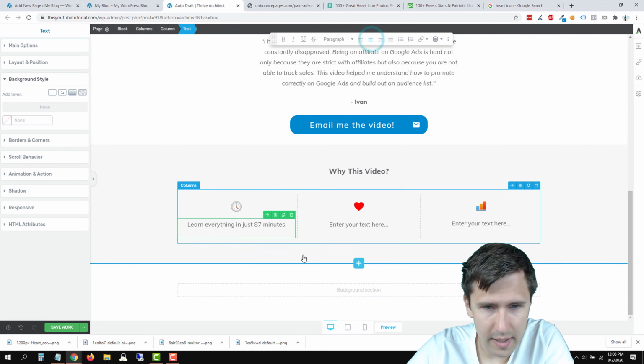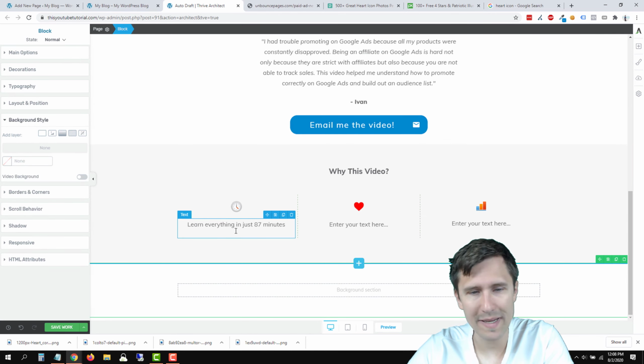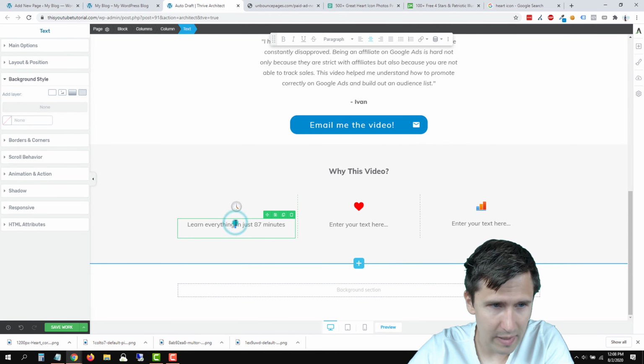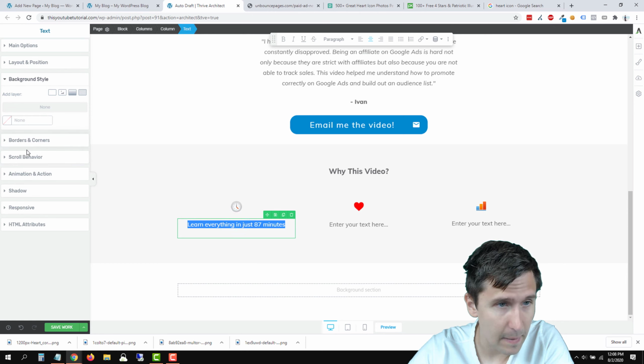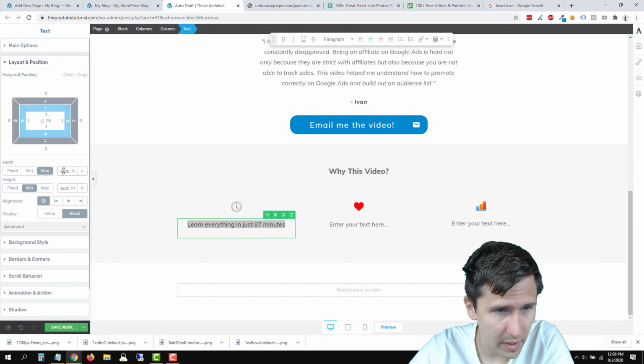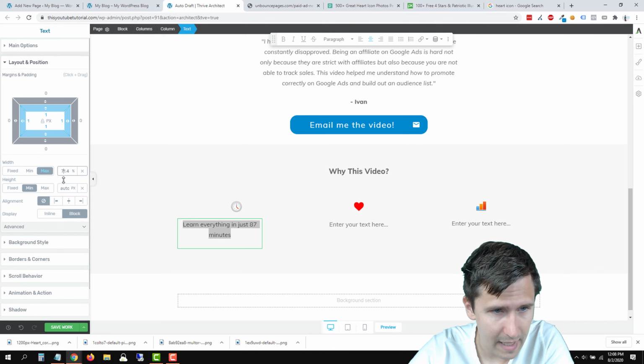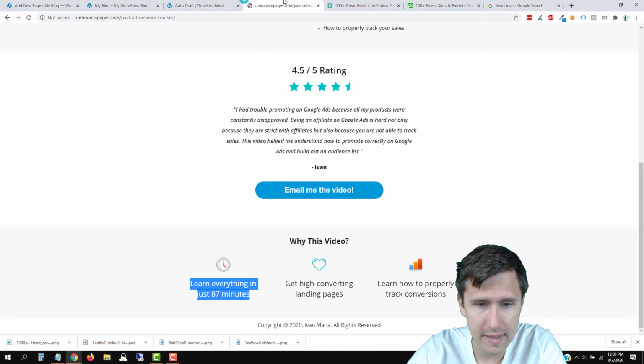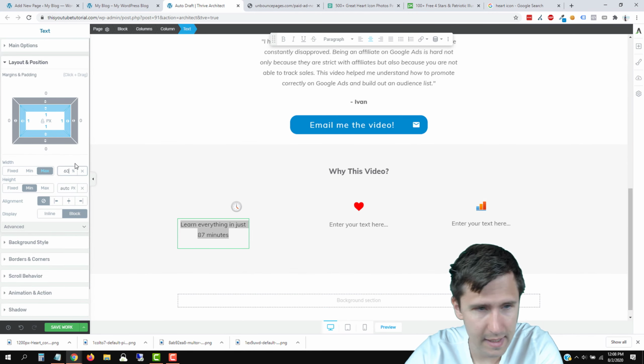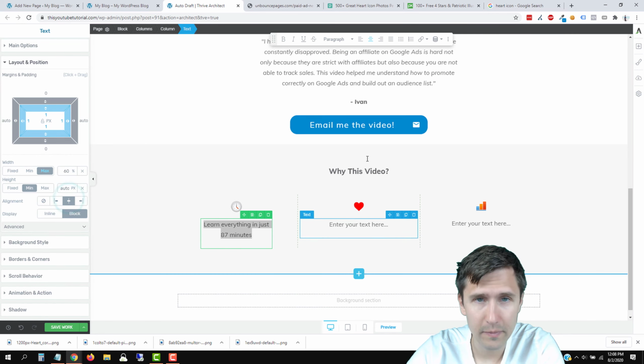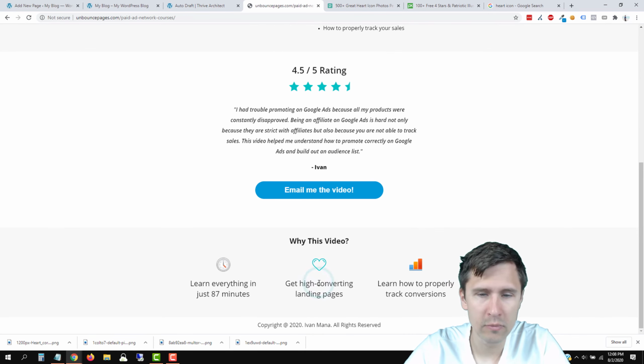And again, we want to center it. I guess it uncentered. So now we have more space on the side to do this. But if we didn't, we select, what do we select? Layout and position. And then we can reduce the width like that. In this case, we make it 60. Then we center it. And then we do the same thing here.